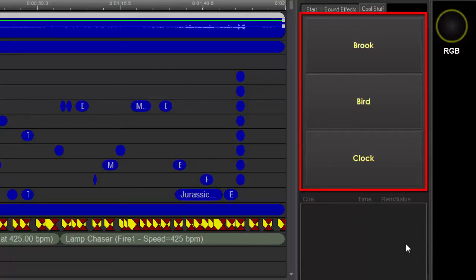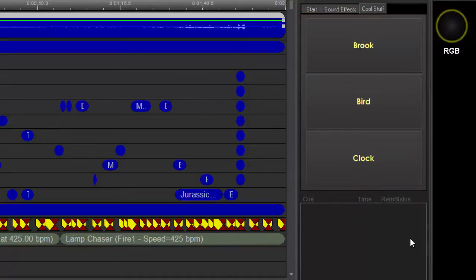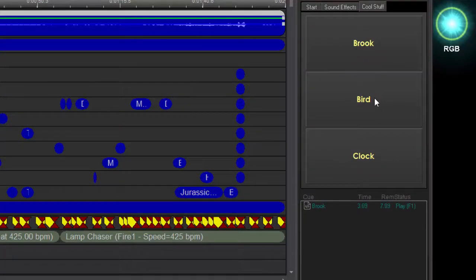Here we have 3 queue buttons, each set up to play a different timeline on the same foreground level, and each set up in queue for later playback mode. When I click the first button, its timeline starts playing immediately. Now, when I click the second button, its timeline is added to the queue list, but it doesn't start playing. The same thing happens when I click the third queue button.